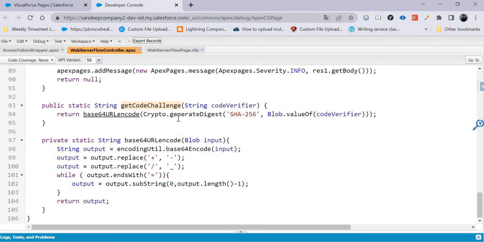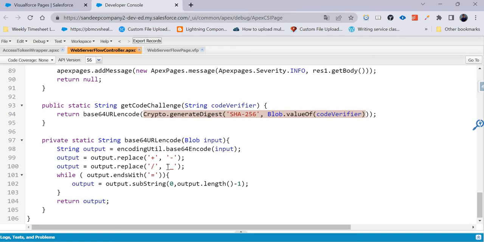This is the method for the code challenge. Here we generate the digest using the SHA256 algorithm. Once we generate the digest, we get the characters plus, slash, and equal in it, and the authorization code request doesn't accept these characters.